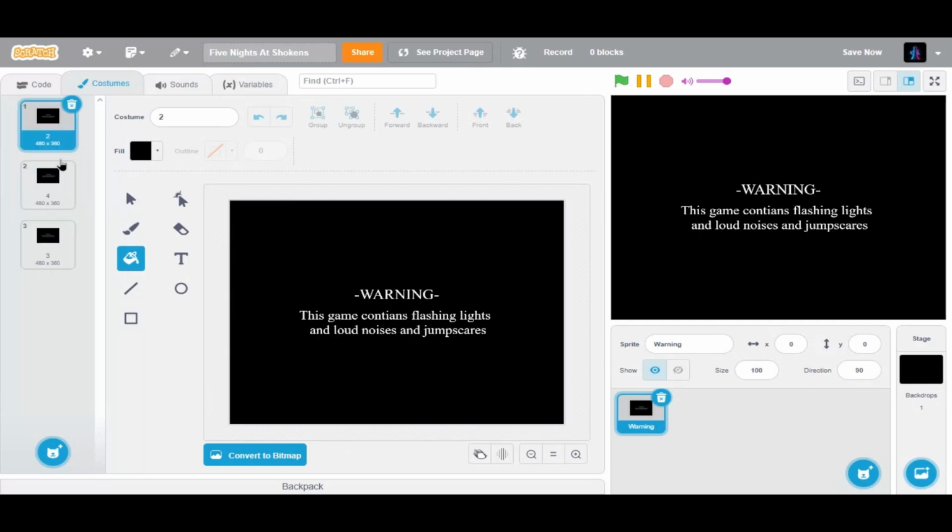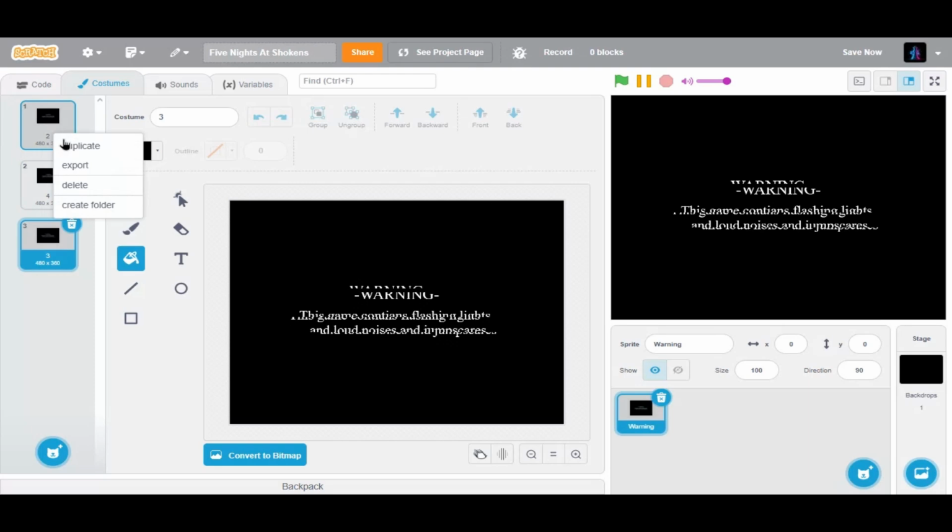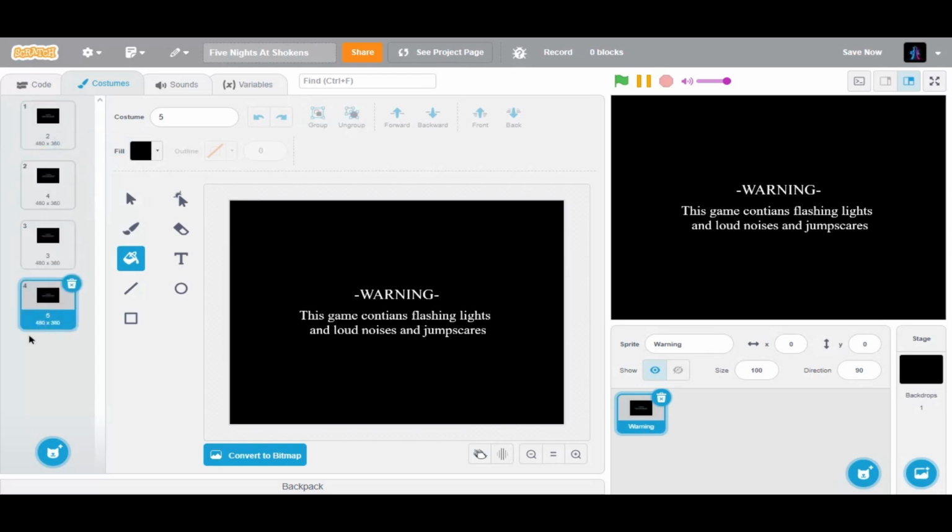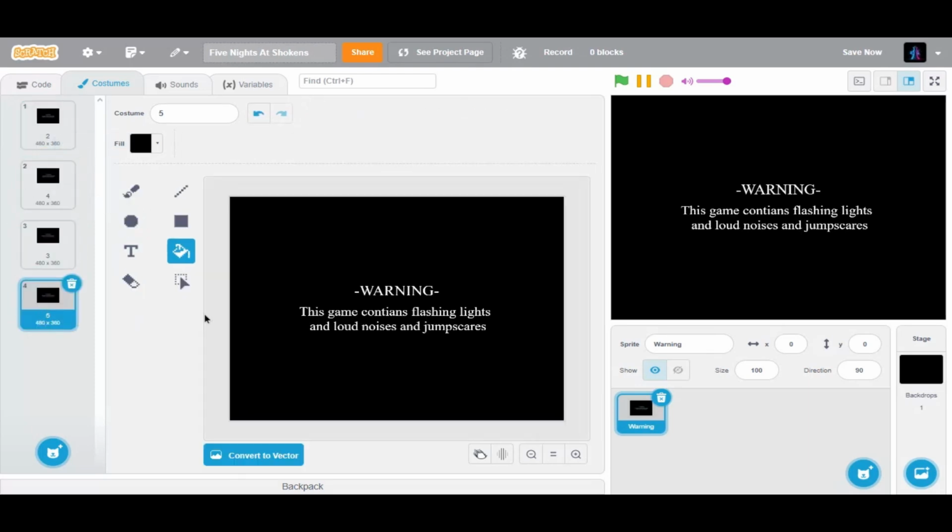Now you see that it has a nice glitch effect. Just in case, I'll add another one.